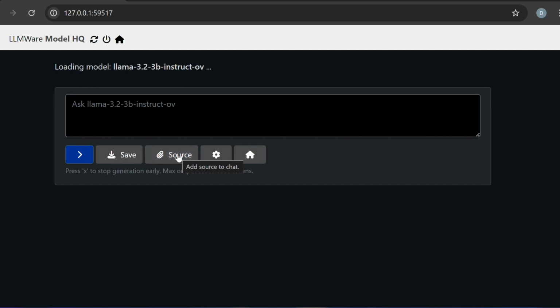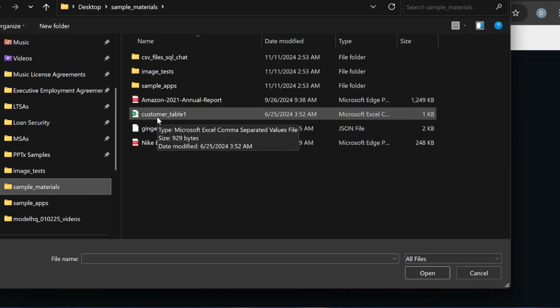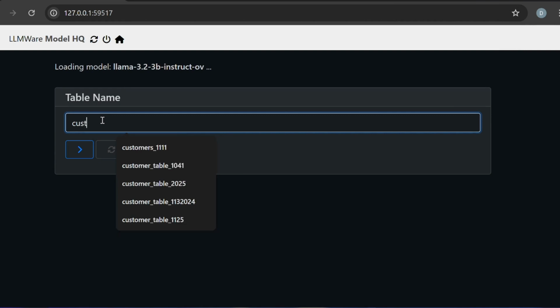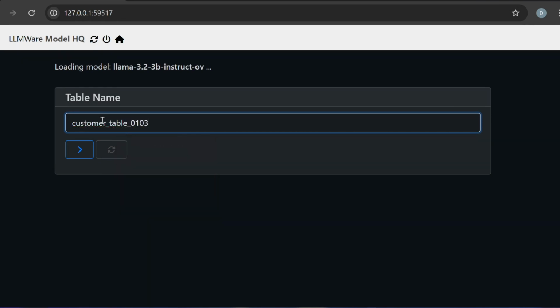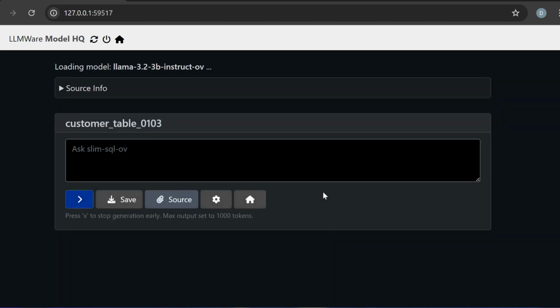What we're going to do is we're going to load a source. The first source we're going to load is this very simple customer table. We'll call it our customer table. All right, so we've just loaded this table.